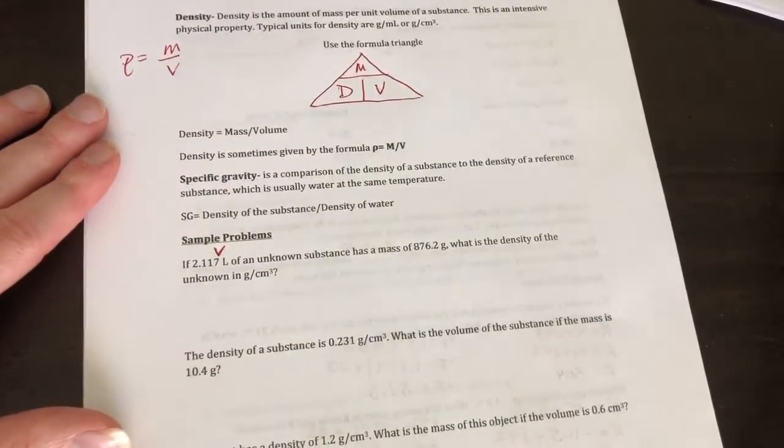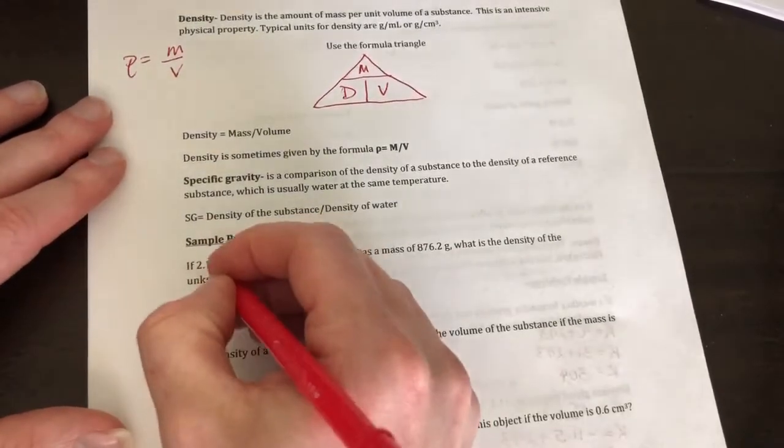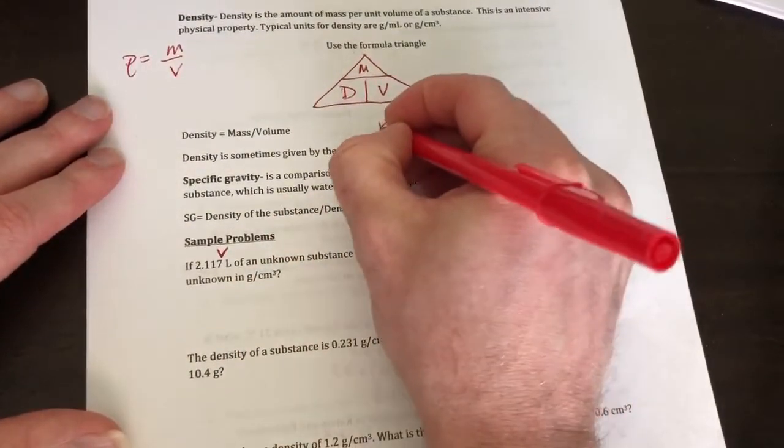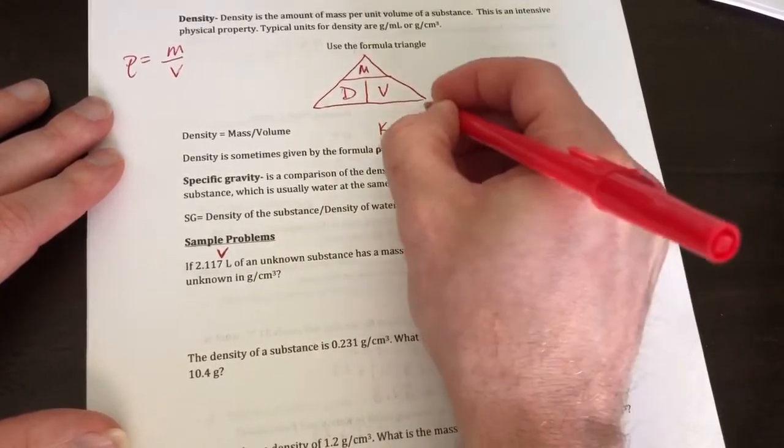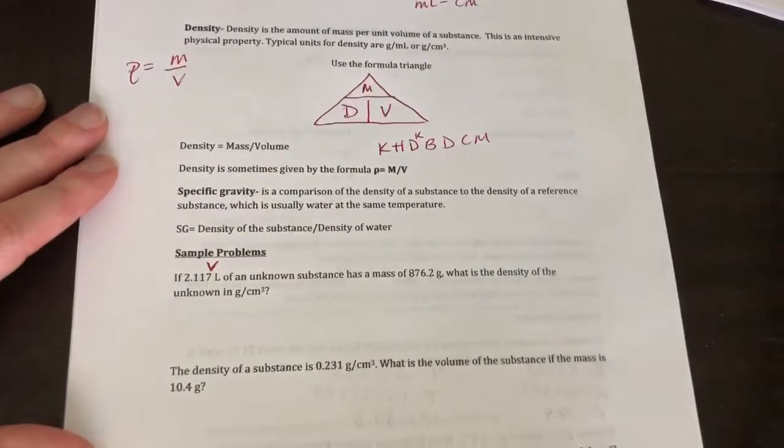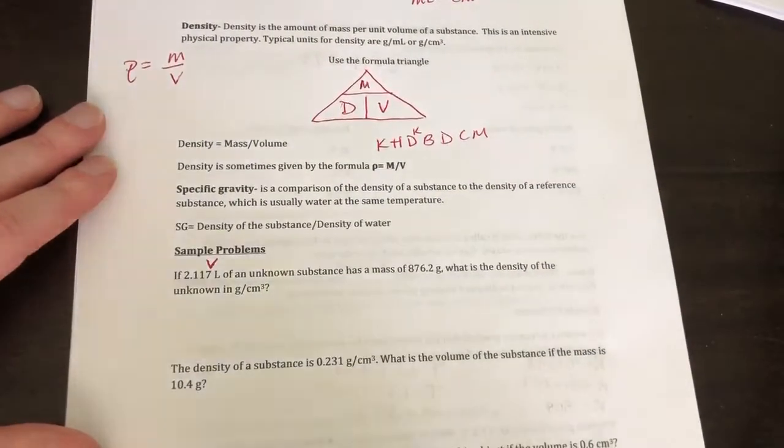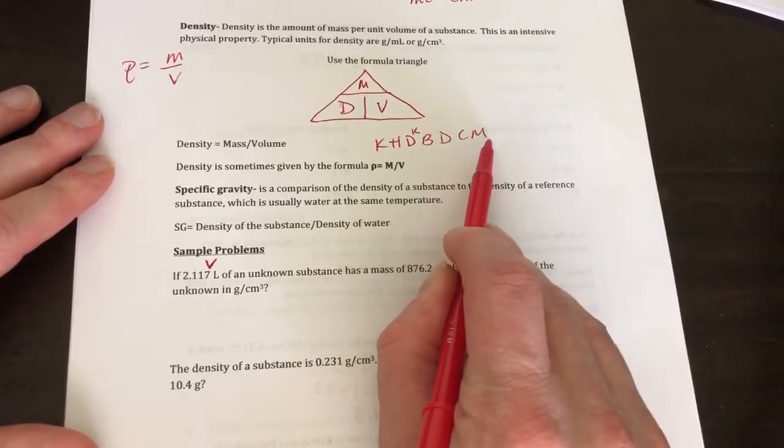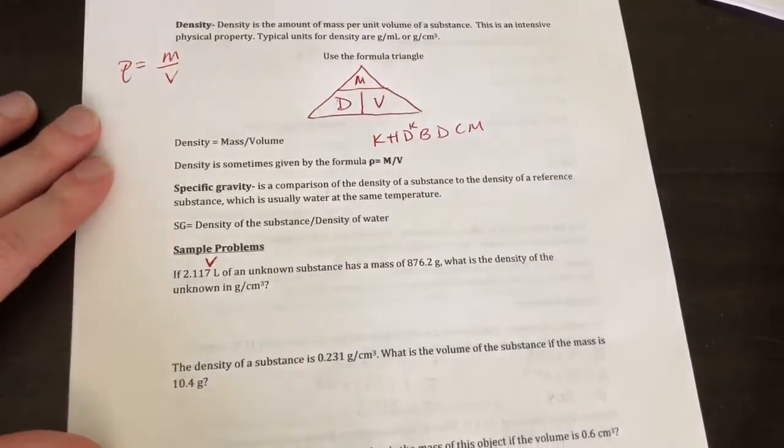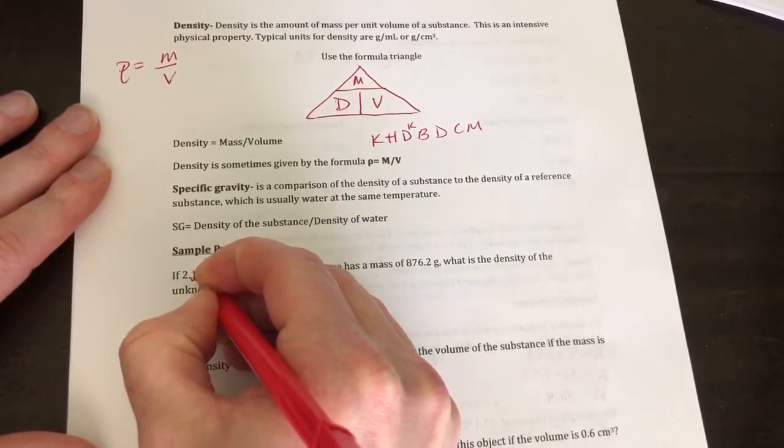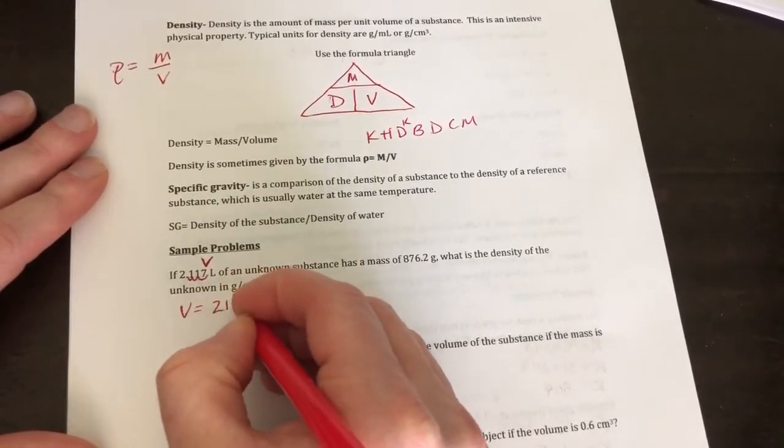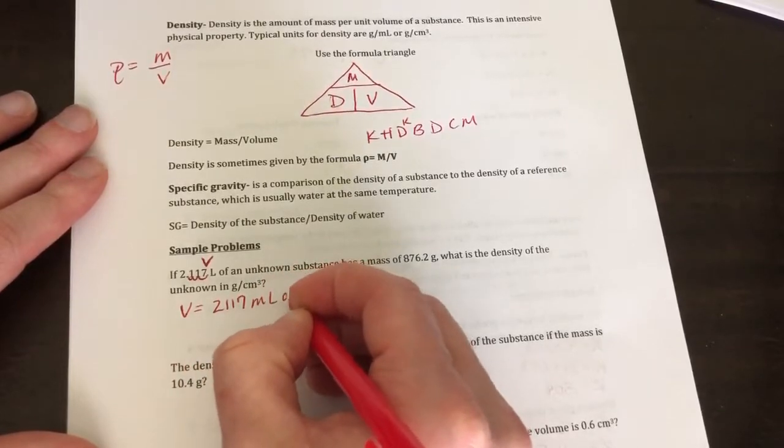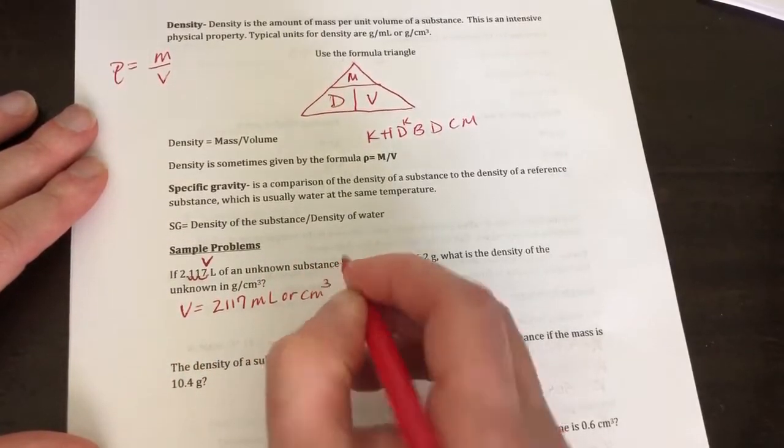Okay, it's in liters. Now we need to get to milliliters. Okay, so we always have to be in milliliters when we're doing this. So if we do our King Henry died by drinking chocolate milk, like we did a couple lessons ago, we're in our base unit liters and we have to get to milliliters. So we're going to move our decimal place three to the right. So one, two, three.